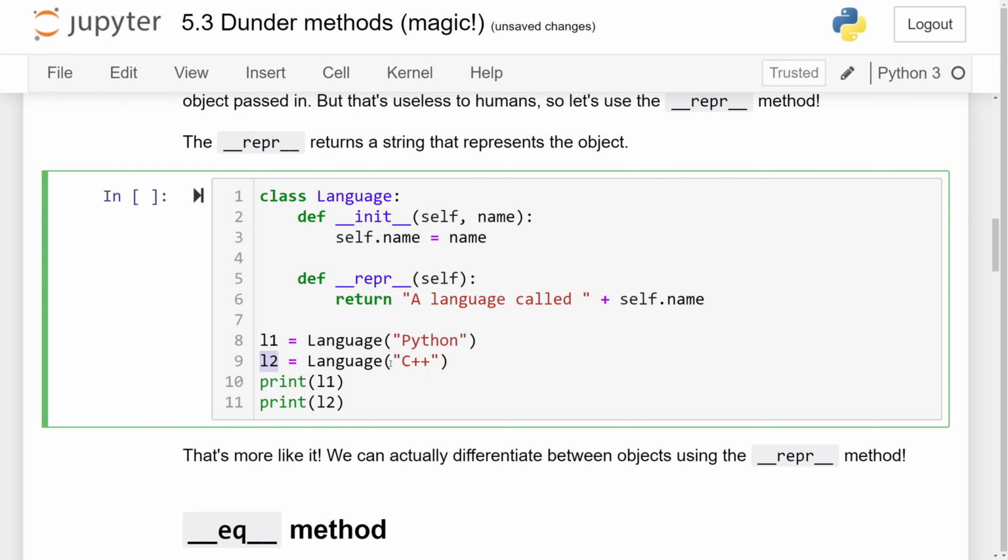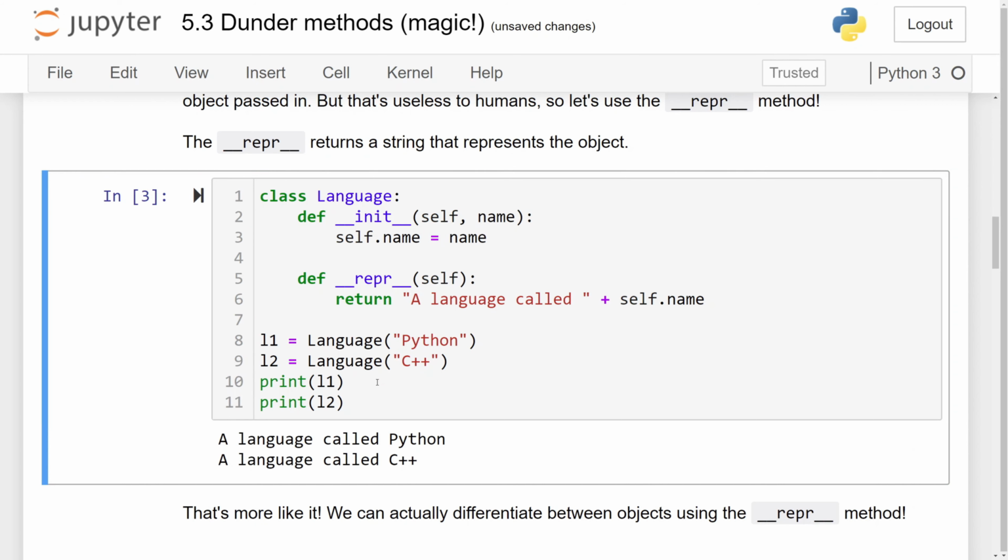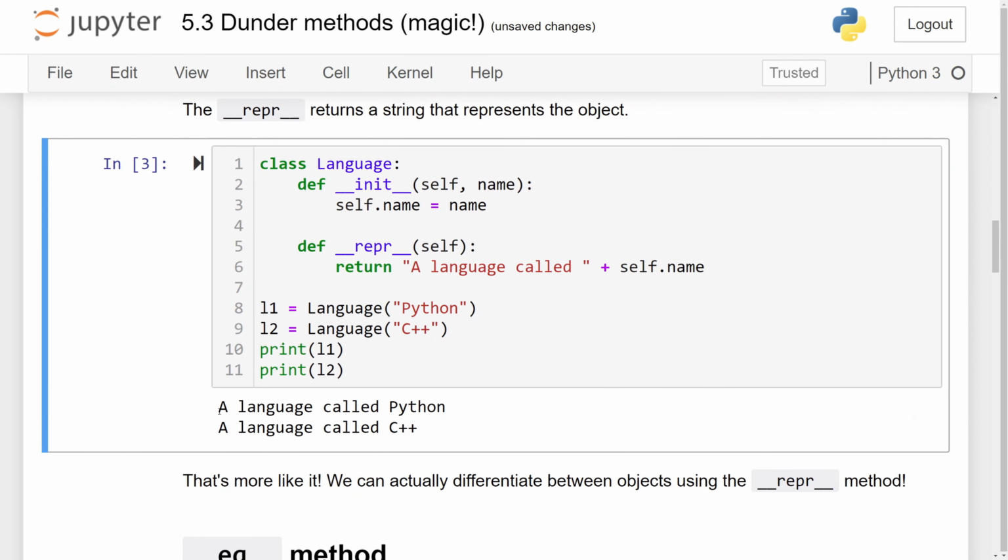L2 has a name of C++. Now if I print out L1 and L2, we'll see a much better customized representation of those instances, a language called Python and a language called C++. So that is the power of the REPR method, and we can actually differentiate between objects using the output when we print out objects.